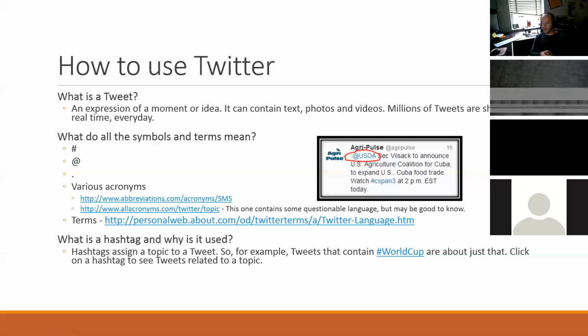But you could also see, let's say, God forbid, we ever had a foot and mouth outbreak in cattle. We may see a hashtag that has something to do with that, and that would provide farmers and people in the industry or related to the industry a quick way they could go to Twitter and get information.